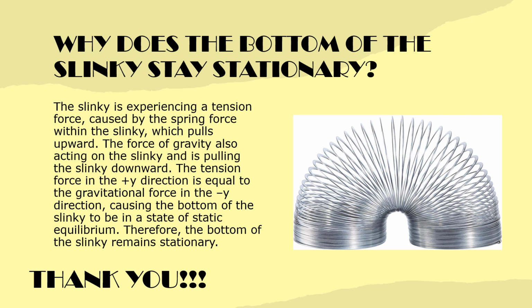Now we have the big question: why does the bottom of the Slinky stay stationary? In the video, the top of the Slinky accelerates downward due to gravity and meets with the bottom of the Slinky, but the bottom of the Slinky stays stationary. This is because the Slinky is experiencing a tension force caused by the spring force within the Slinky, and that pulls upward. And then the force of gravity is also acting on the Slinky, which pulls downward.